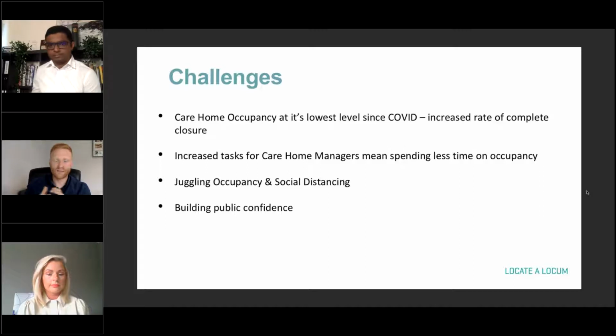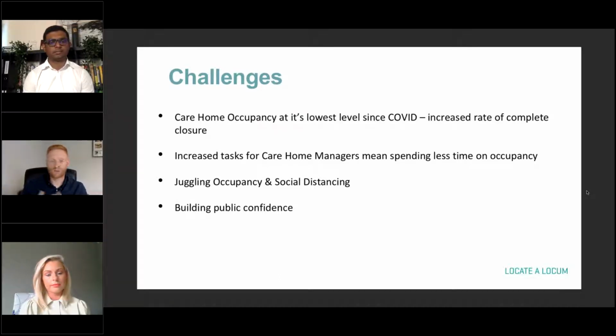There's a lot more compliance issues that have come in, and there's just not enough time in the day to spend on occupancy. So like I said, what I'm going to do in this presentation is hopefully give you some tips and hints and things that can work in the background to help improve occupancy and help improve a waiting list. So when it comes to filling a bed, you're contacting the waiting list rather than having to wait for inbound people to come to you.